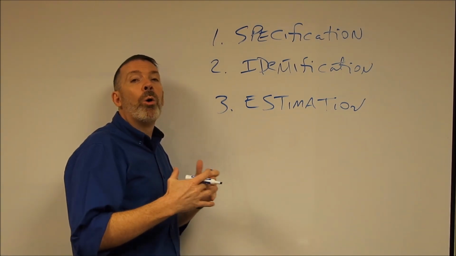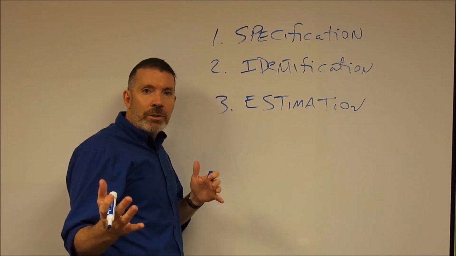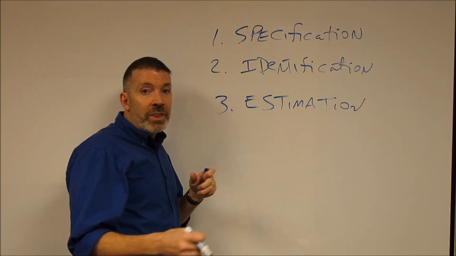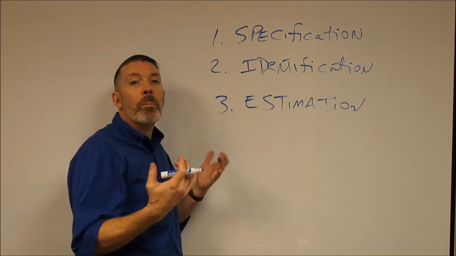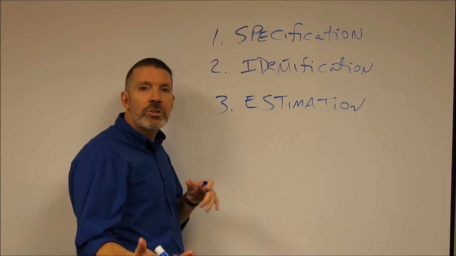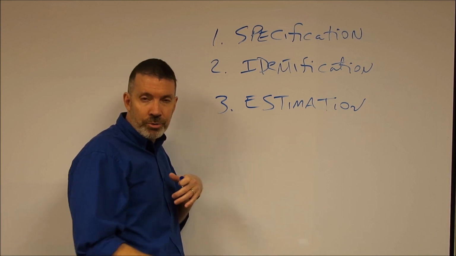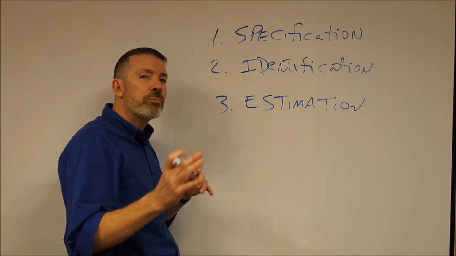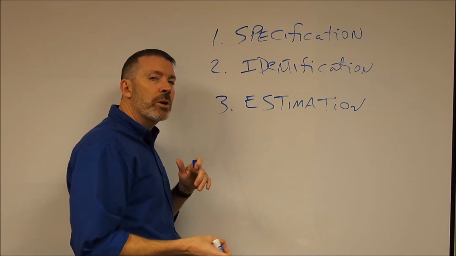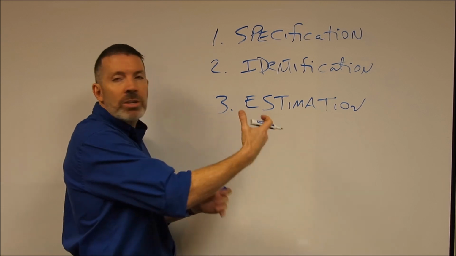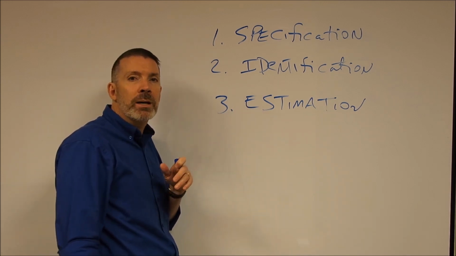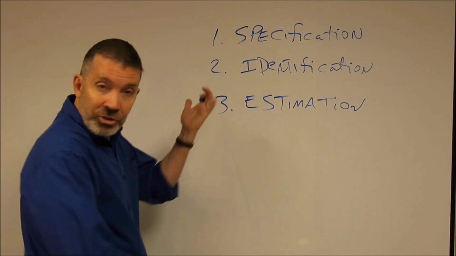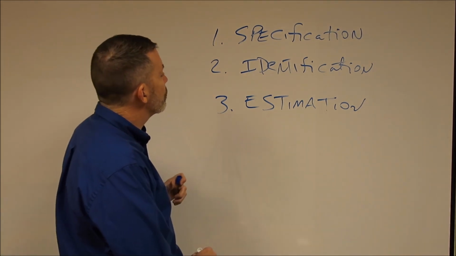We have a whole variety of estimators from which we can choose: normal theory maximum likelihood, robust maximum likelihood, weighted least squares, asymptotic distribution free. We have two-stage least squares. There are a whole variety of ways that we can obtain parameter estimates from our data, and we need to make a knowledgeable decision about that. And I'll talk about that as the videos proceed.